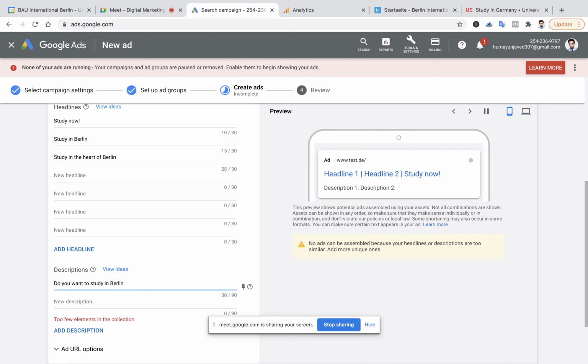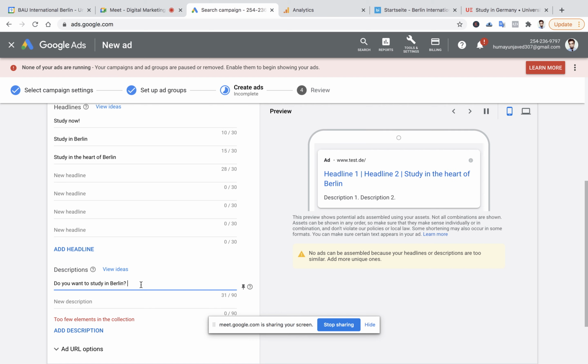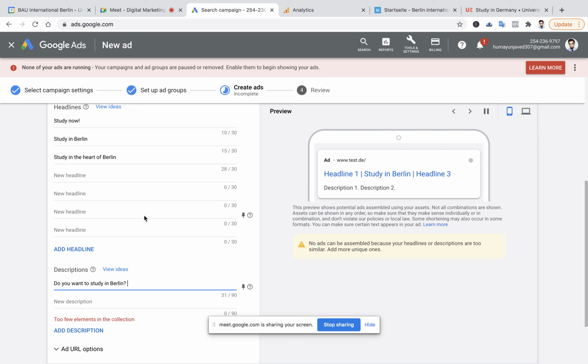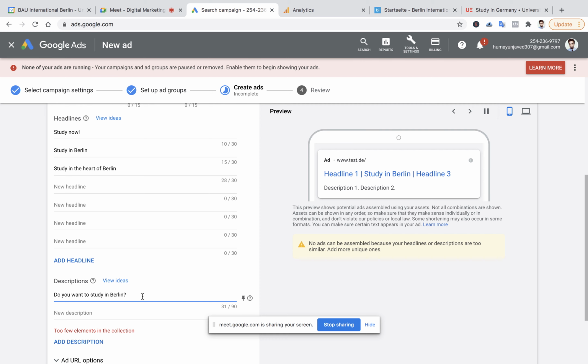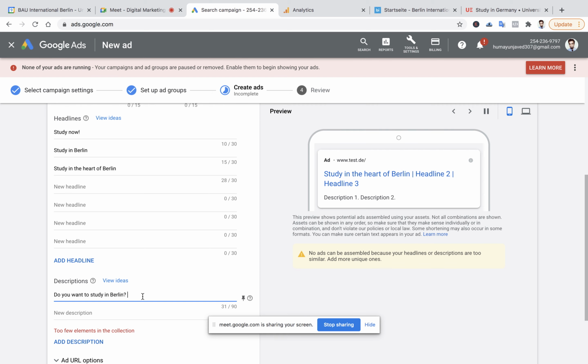So in this way, we ask the question to the people, but we already covered one keyword, study in Berlin. So it's recommended to add that, but we shouldn't be doing it too much, because otherwise it's like repeat and repeat. Okay, thank you. But since I see that there are few elements in the ads, Google is not accepting that. It's also a very time-taking part, because you have to think from the content point of view.